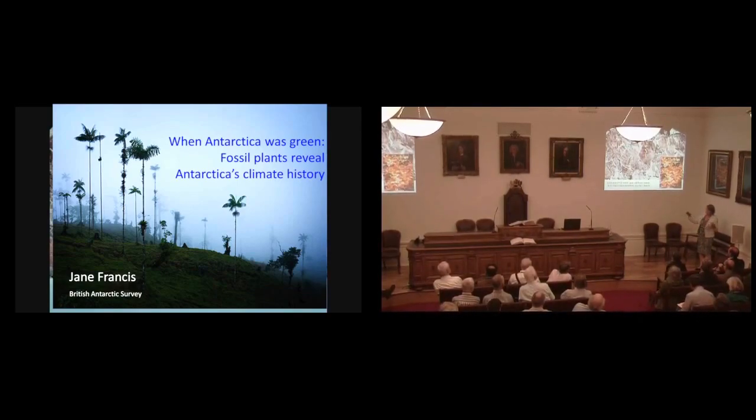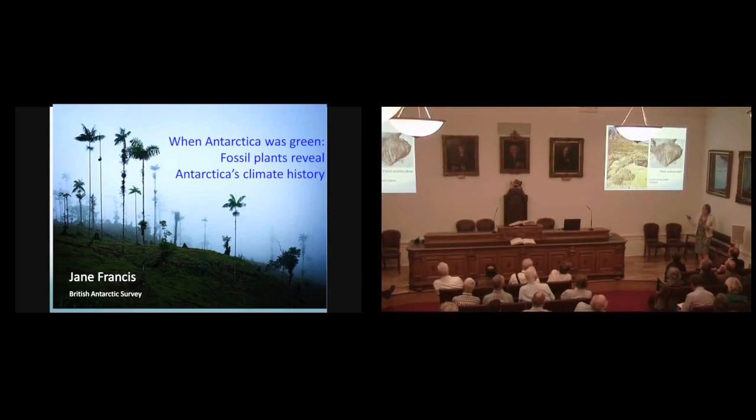And we see these sheets of southern beech, which were forming these little dwarf forests in Antarctica, really sort of holding on. And we also find, this is a picture of the high mountains of Tasmania. I don't get paid by the Tasmanian Tourist Board, but I think I should do. So go to the top of Mount Reid in Tasmania, and you can see small Nothofagus bushes, small bushes of podocarp conifers, and then these amazing cushion plants.